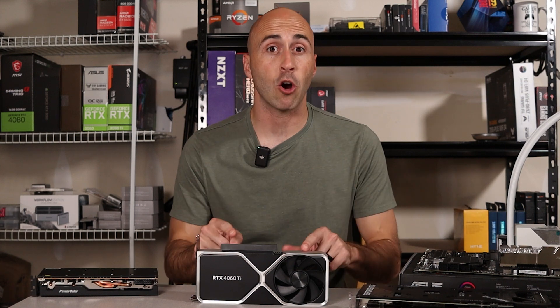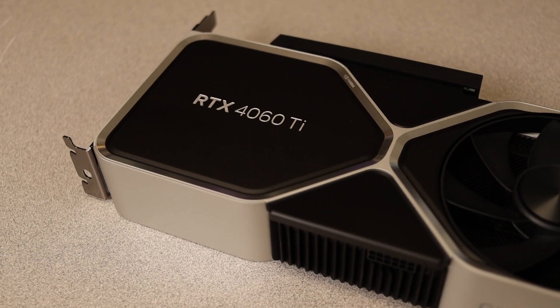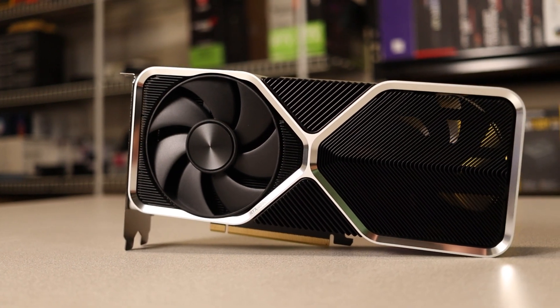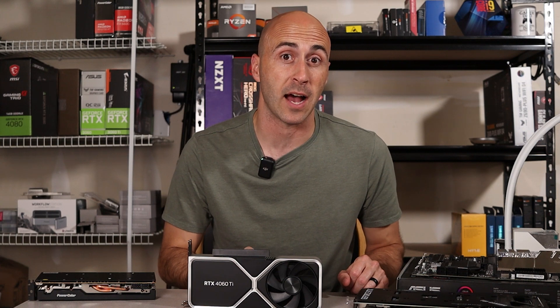So what's my overall impression of the RTX 4060 Ti? I do want to give a quick disclaimer — this card wasn't given to me, I paid for it, so my thoughts are really from a consumer standpoint. The 4060 Ti looks great and I'm overall happy with the performance, but the RTX 3060 Ti is still readily available new for about $50 less. Looking at the gaming performance between these two cards made me realize why everyone is so upset with the 4060 Ti. The 3060 Ti is still a good recommendation in 2023 compared to the 4060 Ti based on price — and the 4060 is even worse value.